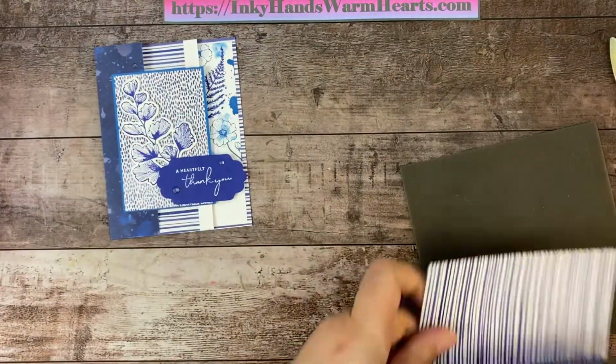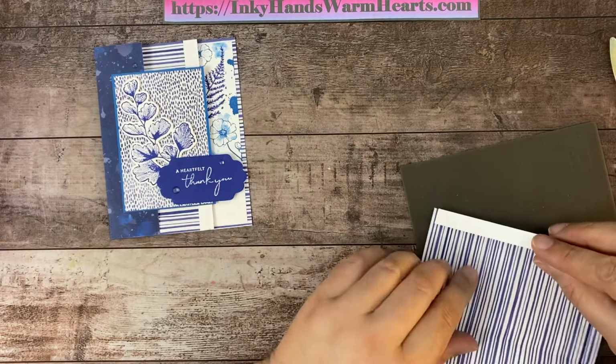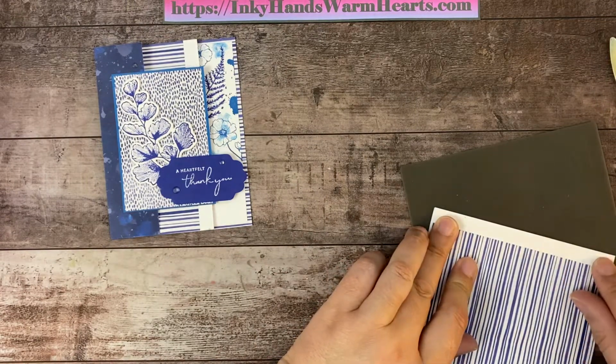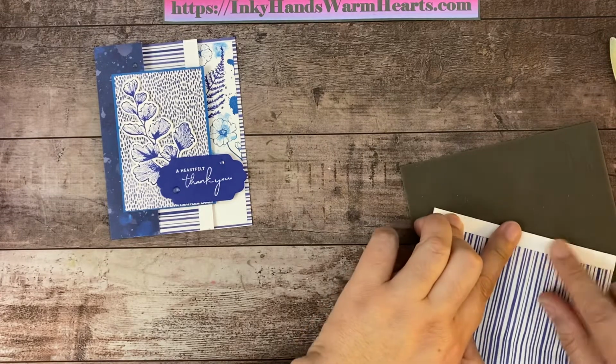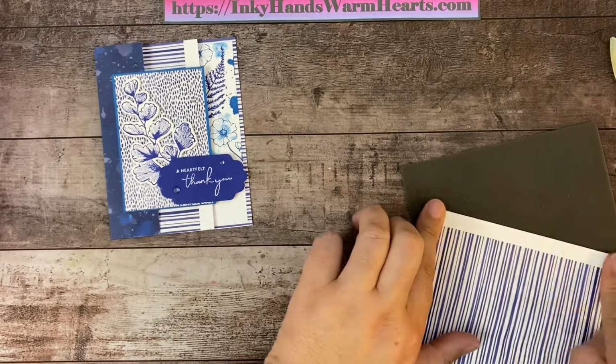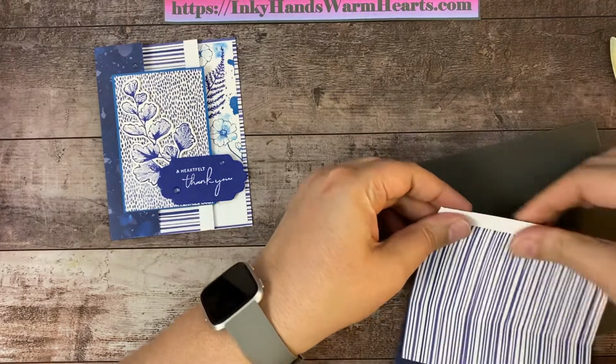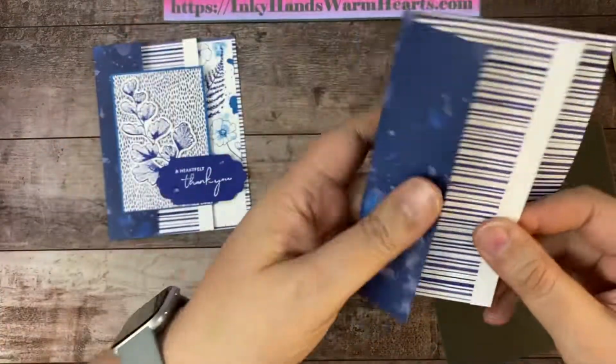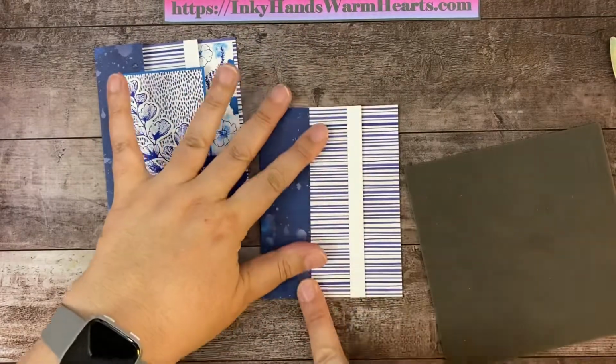I'm gonna actually open this and lay it on my mat just in case I get a little glue on something, because I'm good at that, right? And place that, and then that will be there. So the part that gets handled will be cardstock, okay? So that's what we have so far now.